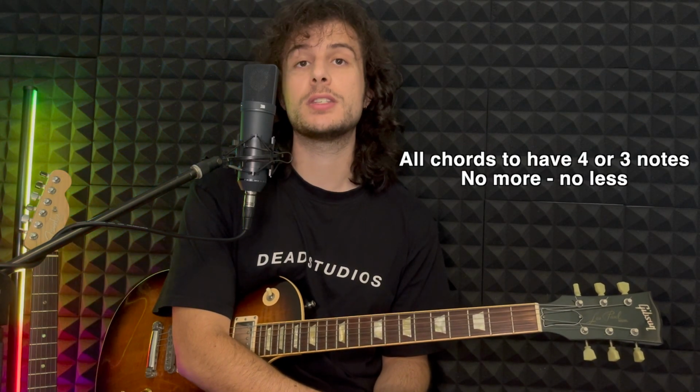Now, last week, if you did the lesson, you'll remember that we were talking about doing the chords just in a comfortable manner, which usually on guitar means playing chords over 5 or 6 strings in our regular bar chord shapes, or in our country chord shapes that we often do as well. This week, we're going to impose a little bit of a rule on ourselves. We're not going to have any chord be played with more than 4 notes in it.